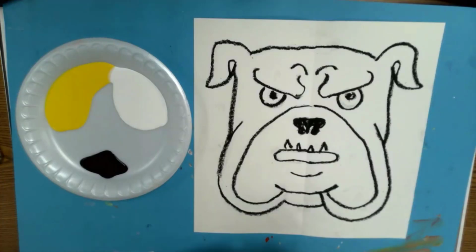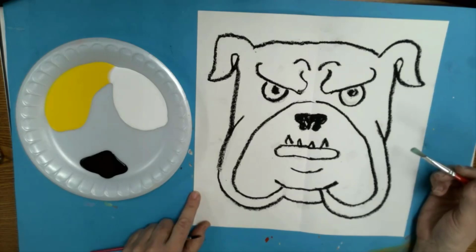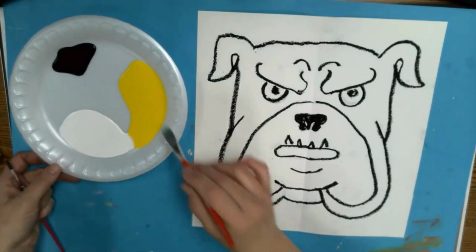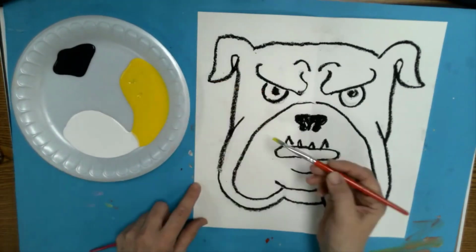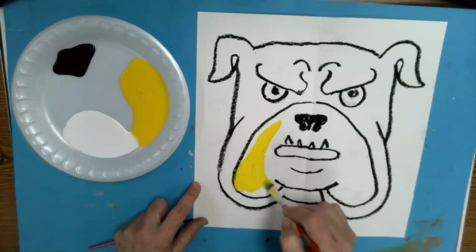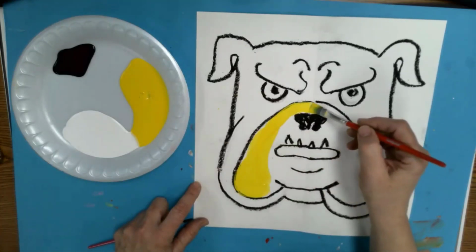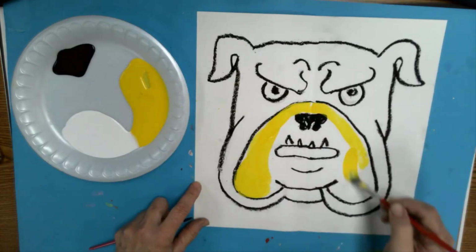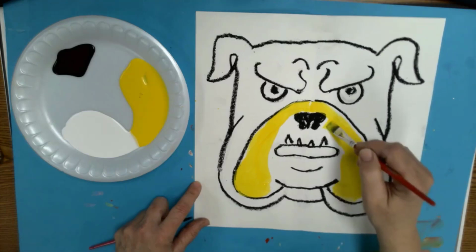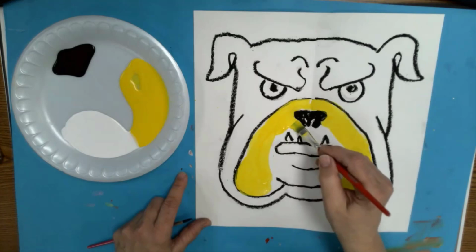Okay, we are ready to start painting our bulldogs, and we've practiced creating different values of color. Hopefully you've gotten a chance to experiment with that. Today I'm going to start by painting my bulldog all the hue. So yellow was my hue, it's my pure color. I'm going to paint his entire face yellow, and then I will start mixing my colors, but I want to start off with one hue.